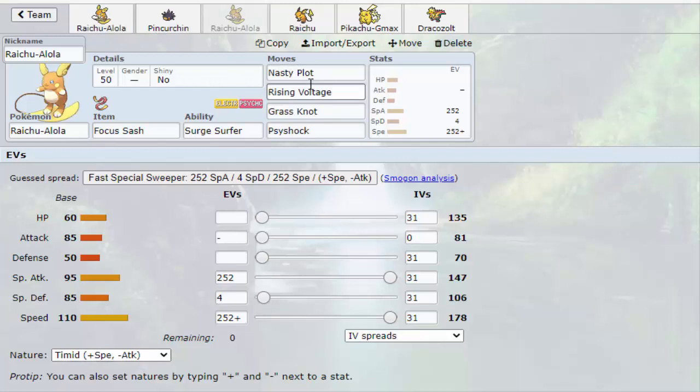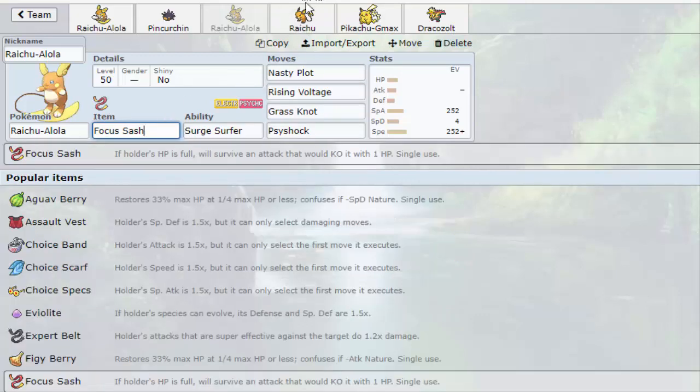So I stuck a Timid Nature on this one because you're not always going to get the Max Lightning off for the Electric Terrain, so that's kind of why I have that there and why it has a Focus Sash. But you know, you could always change that up. And that's basically it for Alolan Raichu.